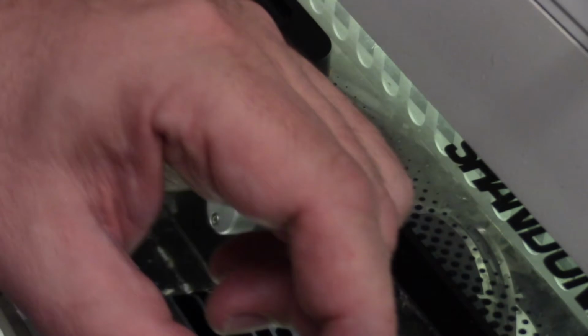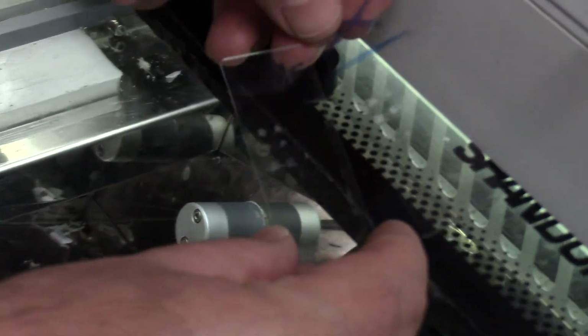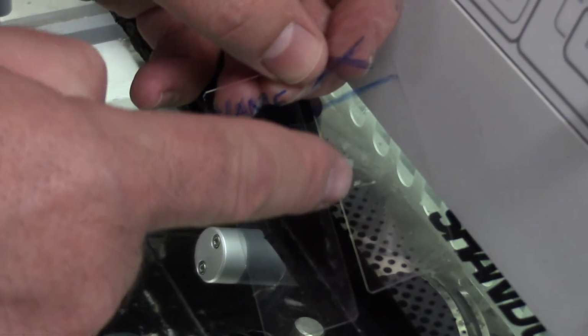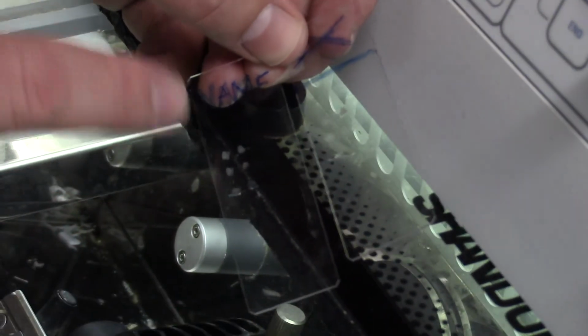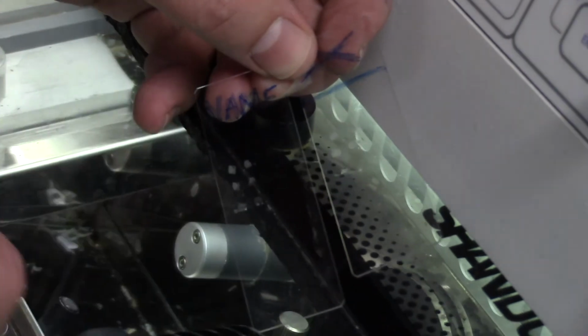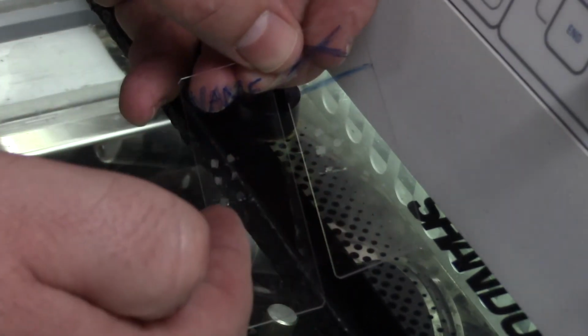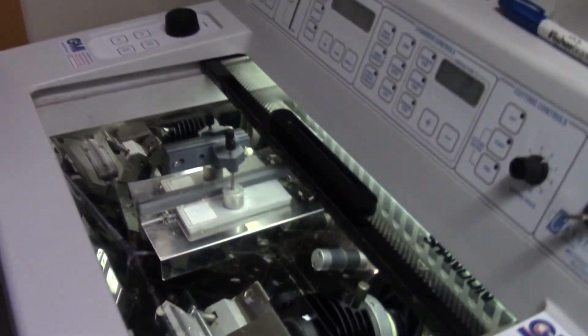Perfect. So now when I'm comparing these and I put them under the microscope, if I'm on this slide, I'll go, good section, good section. Oh, there's some garbage, but I can still tell that there was tissue there, and I'll just keep going to the next section. On this one, I'll have 3 good sections to compare to the 2 sections that are here. But I'll put the next section here, and I'll fill these slides up until they look like a number of other ones that I've done here.